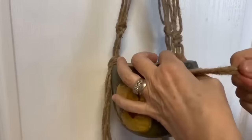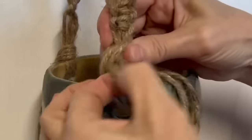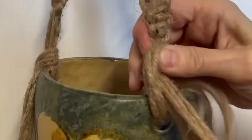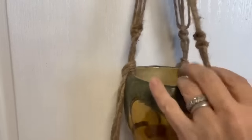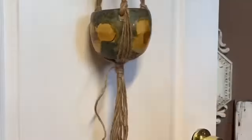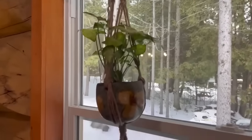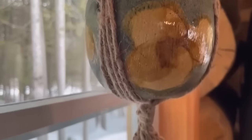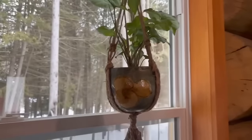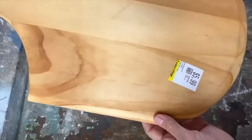I've got my hanger almost finished — I'm just going to tie it through the three holes already in that ceramic pot to secure it really well, then gather it at the bottom and make a tassel. Despite all of my DIY experience, there's one thing I've never tried: making pottery. It's been on my bucket list and I'm looking forward to taking a pottery class soon. I'm thrilled to finally hang this in our log home — it looks beautiful in the window and adds a little bit of greenery and nature to our space.